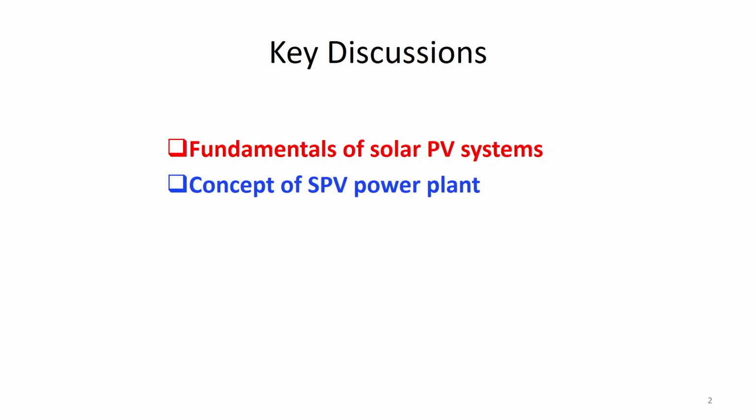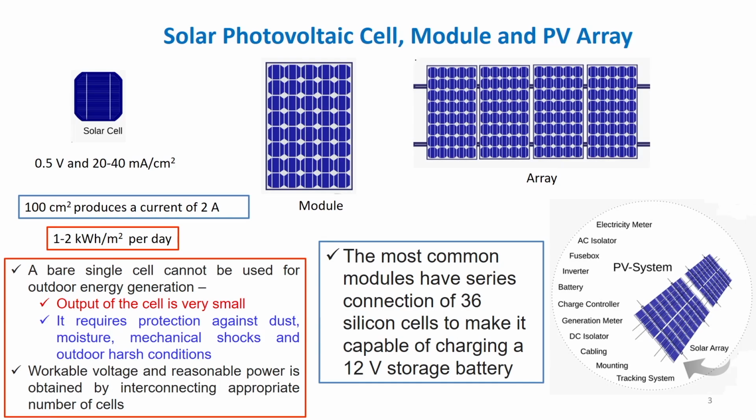Dear students, today we will be discussing solar photovoltaic power generation systems. Mostly today we will discuss the fundamentals of solar PV systems and the concept of a solar PV power plant. Let us discuss the fundamental content. We will have solar cells, then modules, then arrays, and lastly the entire PV system.